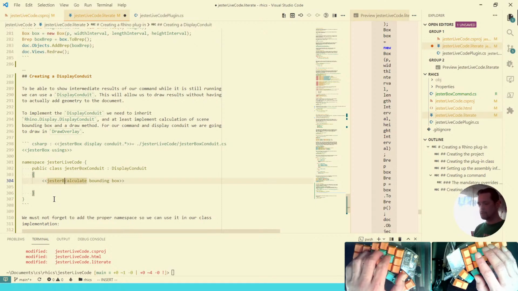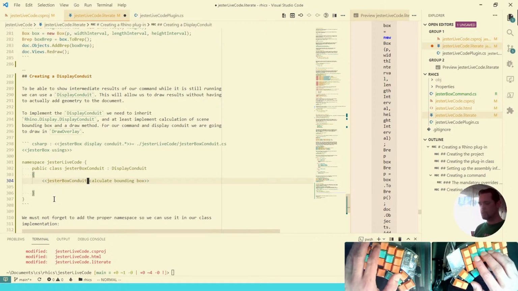I'm going to add here also the name gesture box conduit calculate bounding box, mainly because my literate plugin looks at the workspace folder, and if I have several .literate files, each with a fragment called calculate bounding box, that's going to cause problems. At the moment, throughout the entire workspace folder, fragment names for new fragments should be unique, something to be improved later.